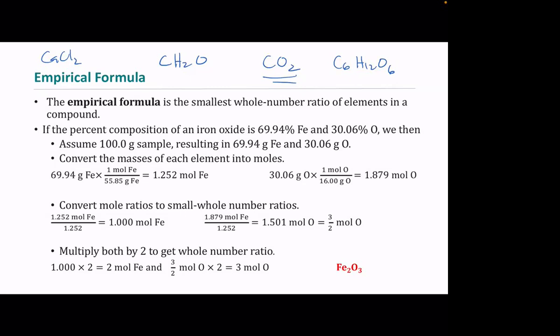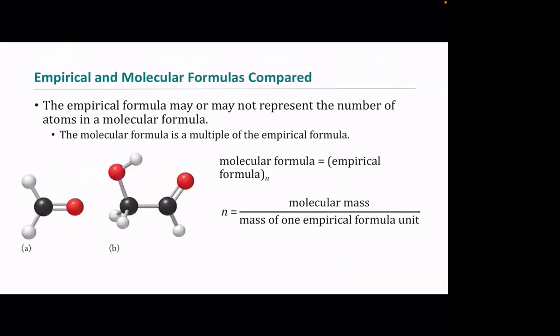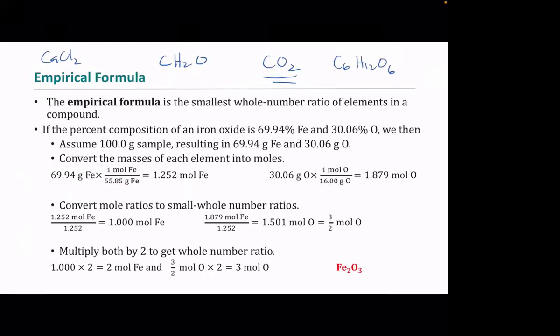I'm just going to let you look at this on your own time. I think I'd rather just do the example. Empirical formula may or may not represent the number of atoms in the molecular formula. This is what I just said with the glucose, right? The molecular formula is a multiple of the empirical formula right here, a multiple of 6, okay? So sometimes we can get to this, but we can't actually get to the molecular formula. And sometimes we can get the percentage of things, but we need to determine the empirical formula. So there it is, assume a 100-gram sample. Once you have the percentages, that's my percent to mass.